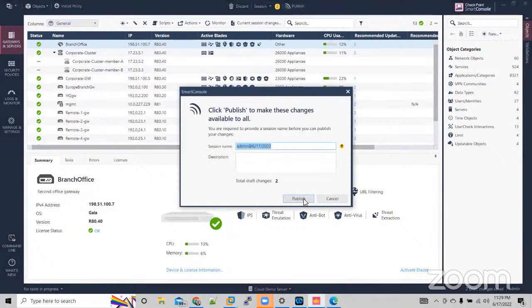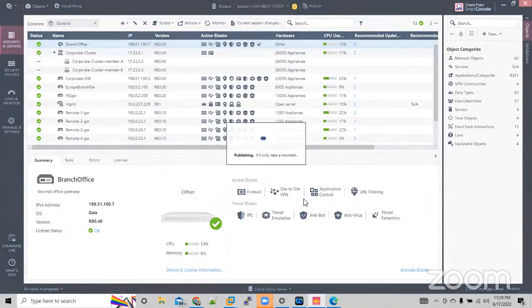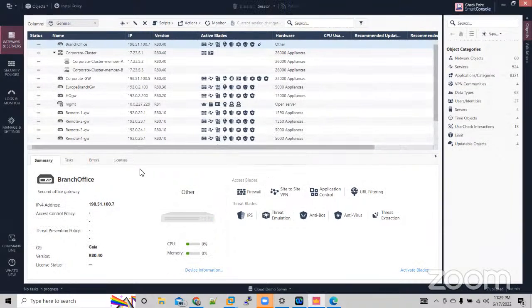That's how Checkpoint works. We publish the rule and then install it. Moving forward, we will be showing ourselves some basic configuration and some advanced steps in Checkpoint. So this is where we're going to stop tonight. Thank you so much. Bye.